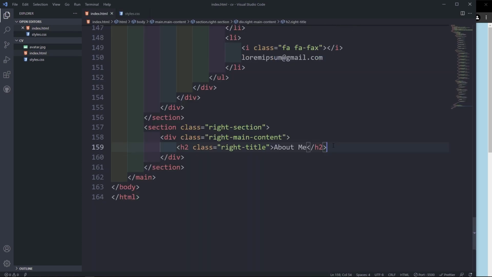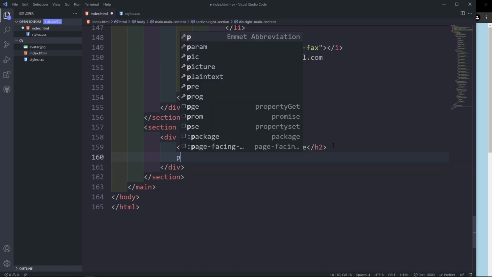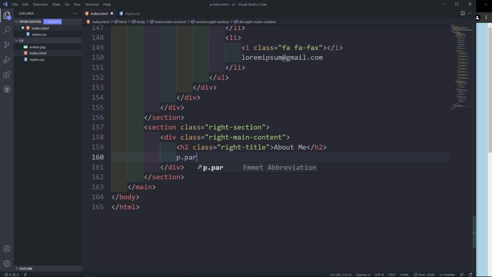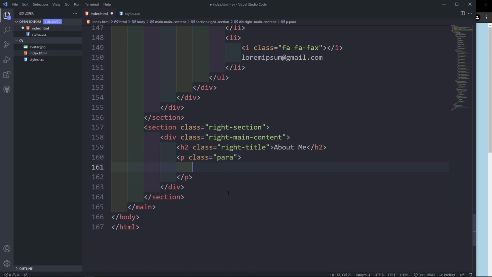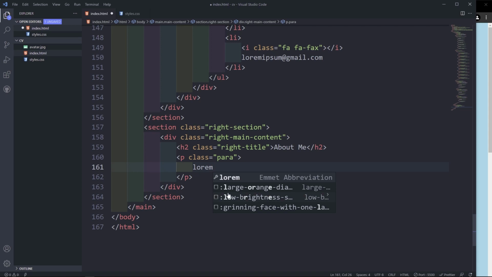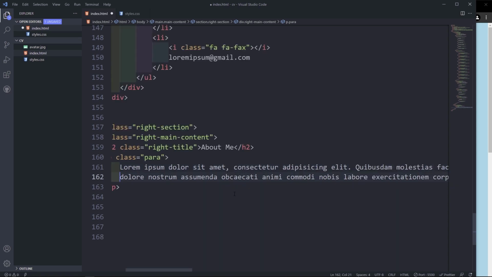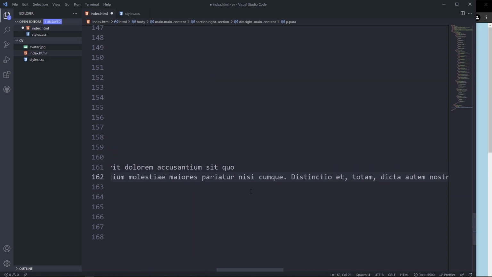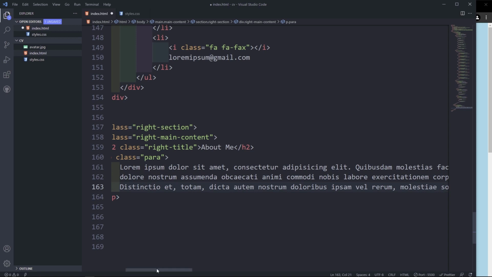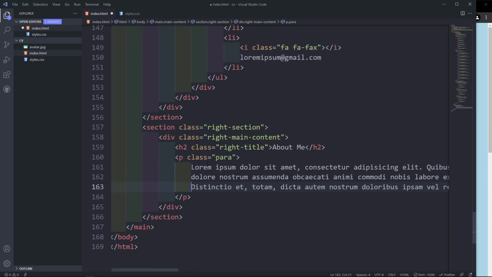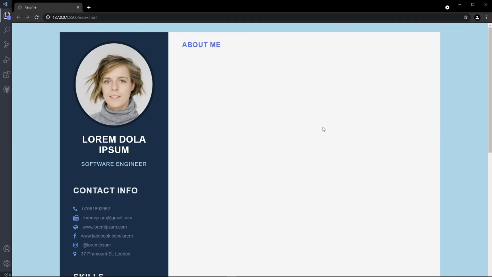Okay, and then this is a normal paragraph, so we're just going to do p.para. This one's going to be lorem 50. We're generating just random dummy text. Okay, now let's save.